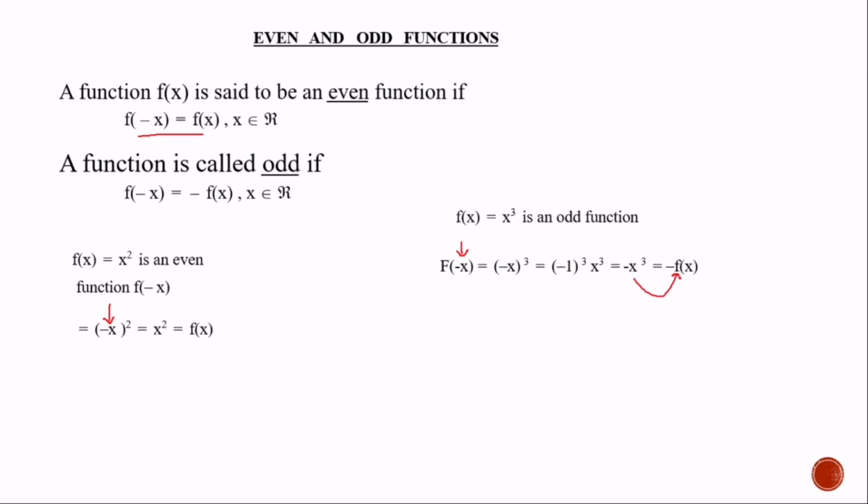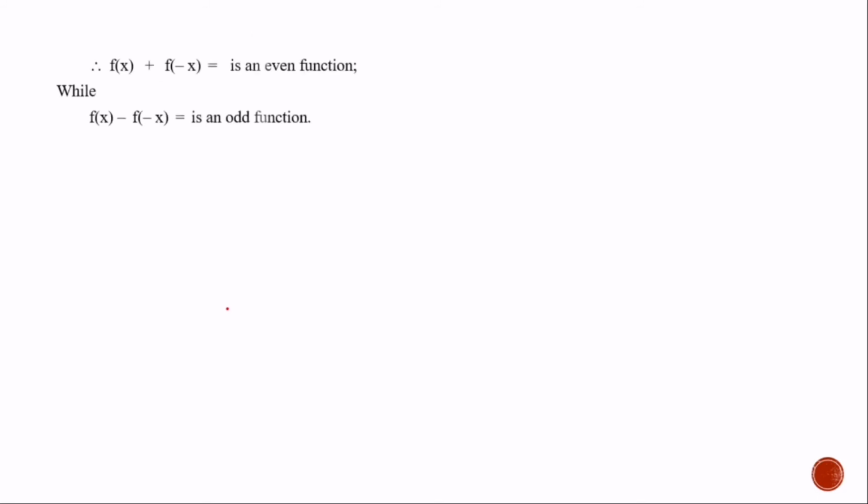So with the odd functions, when you substitute the negative into the function given to you, you should get the negative of the original function. That's why we had the negative. You see the same function is here, and we had the negative of the original function. But with the even function, you should get the same function. If you don't get the same function, and you also don't get it like that, we have functions which are neither even nor odd. An example is x squared plus x cubed. Let's take more examples. Note that if f of x plus f of negative x, you get an even function.